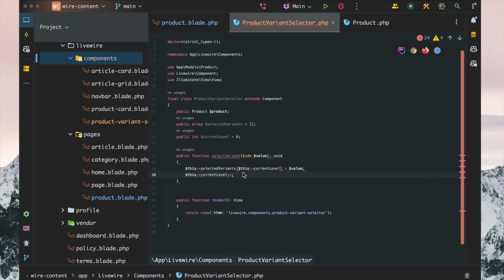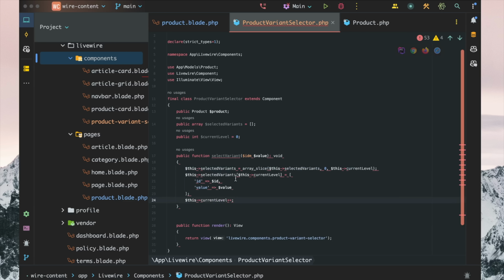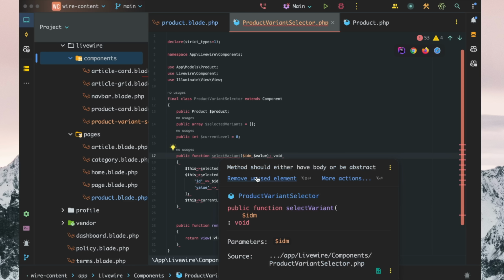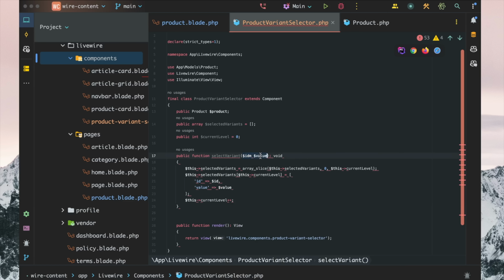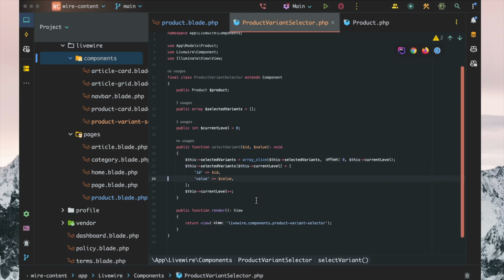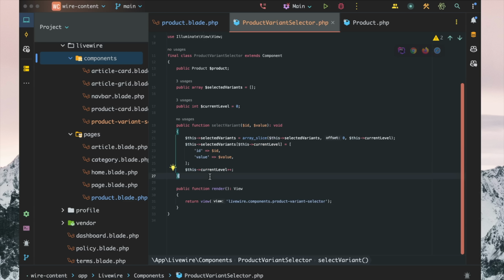Then in here, let's go ahead and make sure this runs properly. In here we're going to have ID and value, just like that. And let's run Pint again.